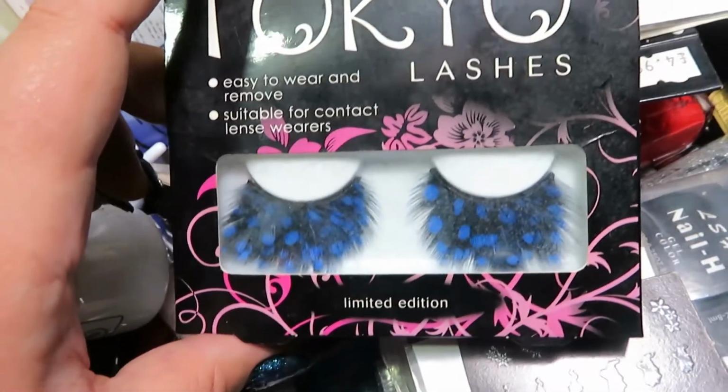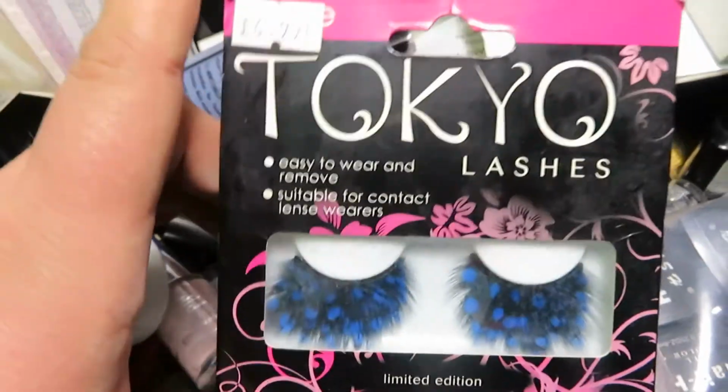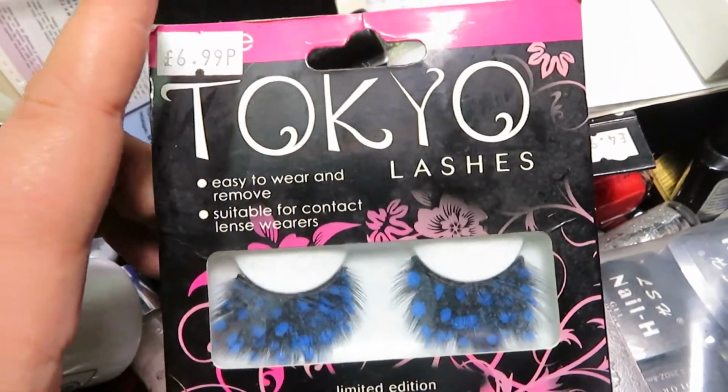Here we've got some really strange lashes. I'm never going to wear these. No offense, but they're kind of like drag queen style, really.